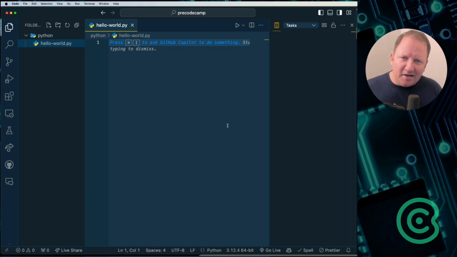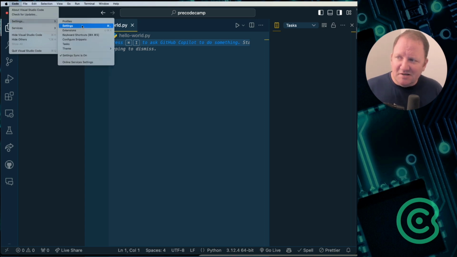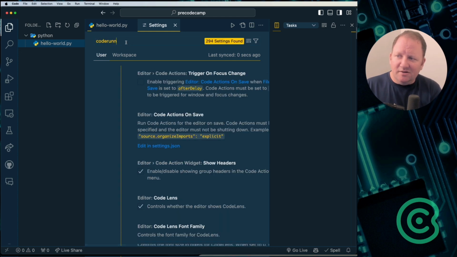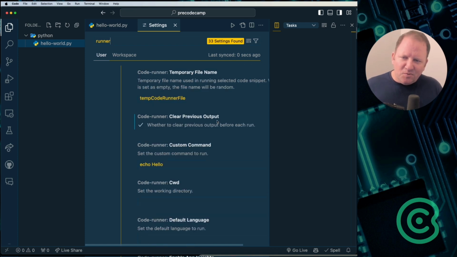Next, let's go ahead and set up some of our settings that we want to do here for Code Runner. And up at the top of your menu options, Windows users, it'll be under your file. For Mac users, it's under here where it's called settings. And that's what we want to open up. We're going to go ahead and type in Code Runner or just Runner to get exactly where we want to go. And this is for everybody. We want to make sure that some of these things are checkmarked that are going to definitely help us out. We want to clear out the previous output, meaning that every time we run code, we want to go ahead and basically have a clean slate and then have our code run. And this checkmark does that for us.